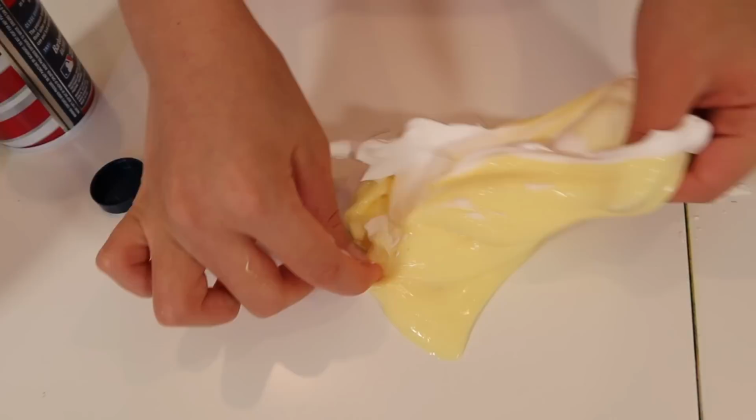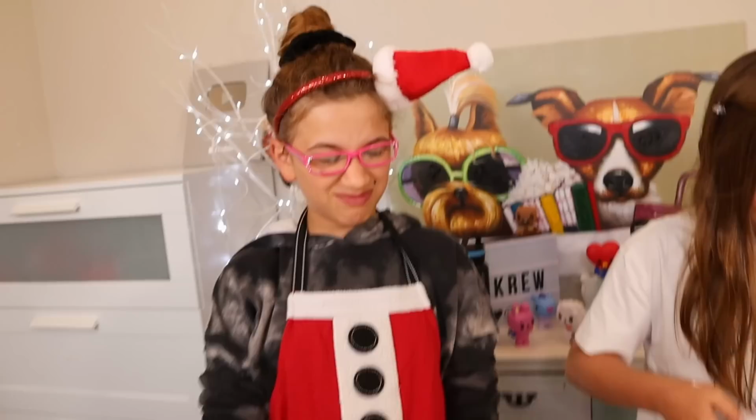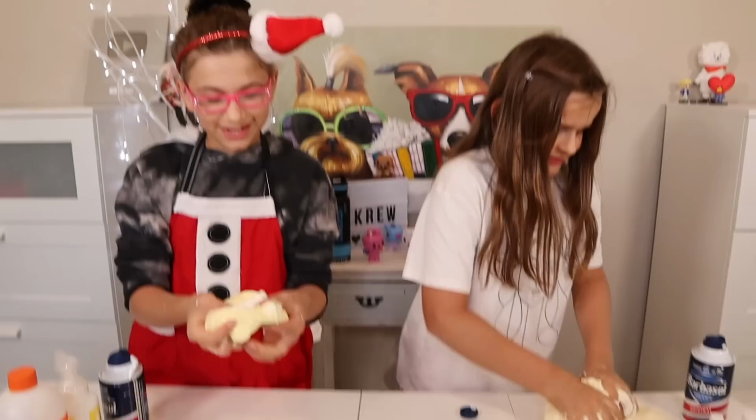Anyways, so I'm gonna make some snow. Ew. What is this? Ugh. Oopsie. It's really sticky, but I'm gonna just add my clay. Alright, so now I'm gonna add the clay. I need some.